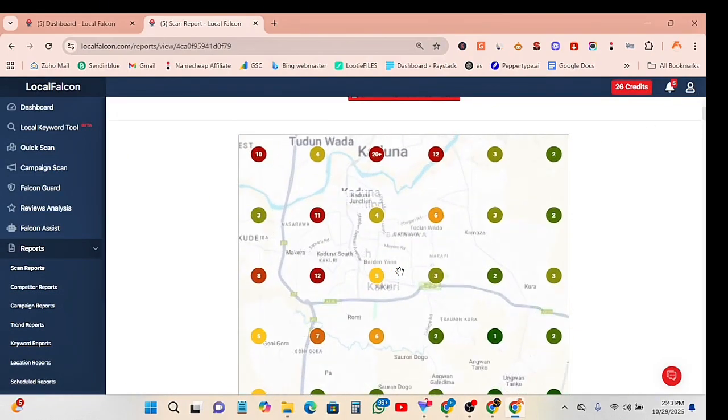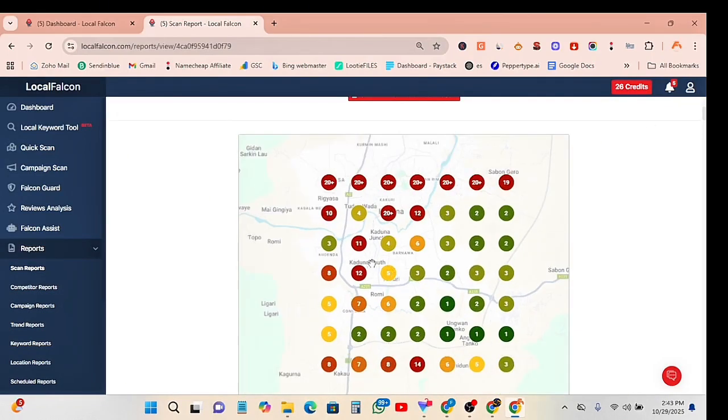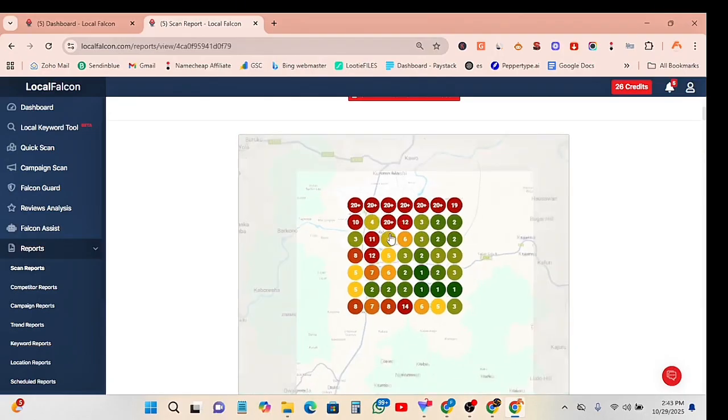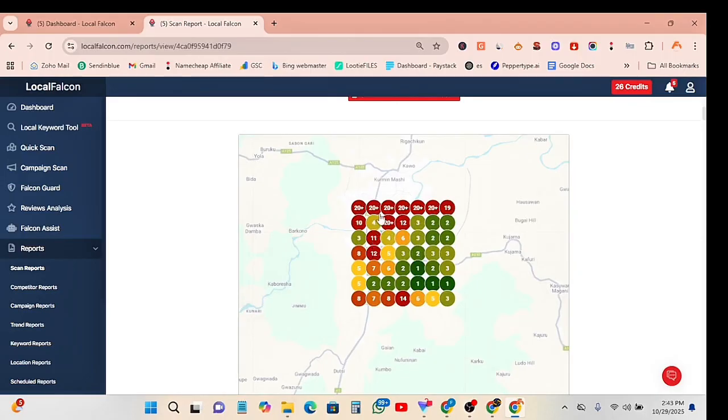If you want to check where you are ranking, this is the best tool you can use to do that. In a grid like this, it's going to show you the grids where you are ranking so that you will know where to optimize. So if I'm going to work on all these places that are in red so that I will rank there, what I will do is make sure I add these locations to my website.